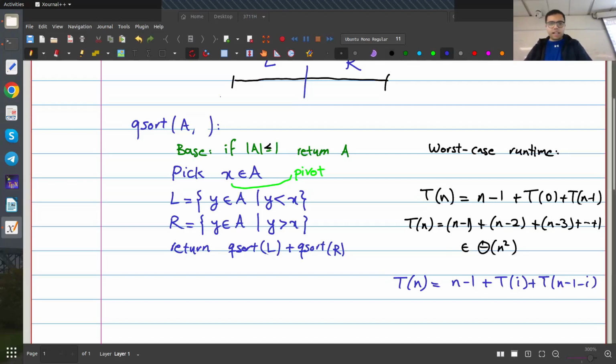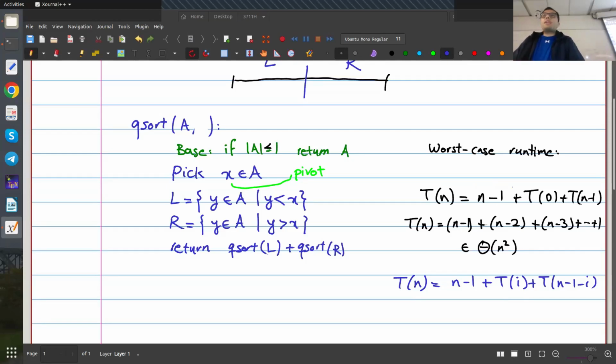So if I have i elements on the left, I have x itself in the middle, and then I have n-1 minus i on the right. Now, you can try this with any value of i, and you can just do an induction and show that in the worst case, it would be n squared. So this is really our worst case, at least asymptotically.